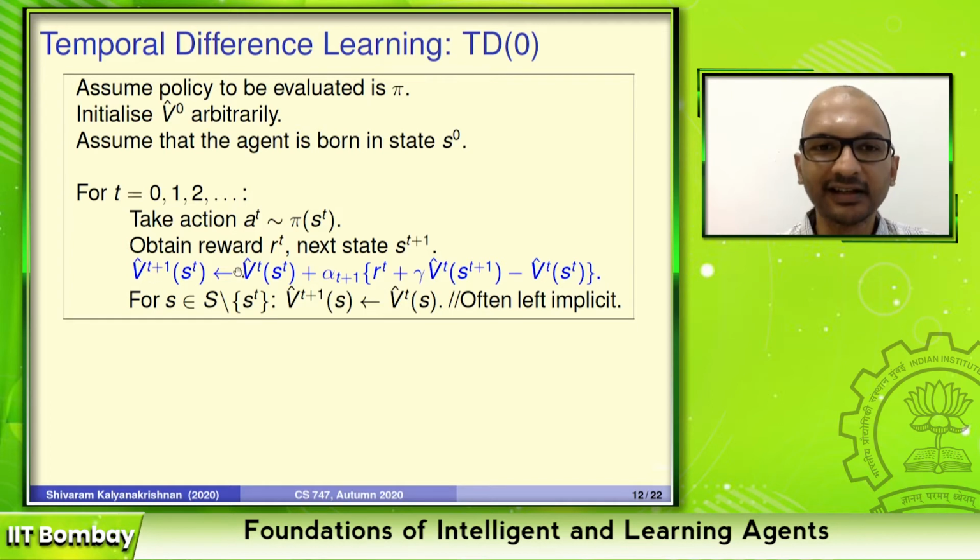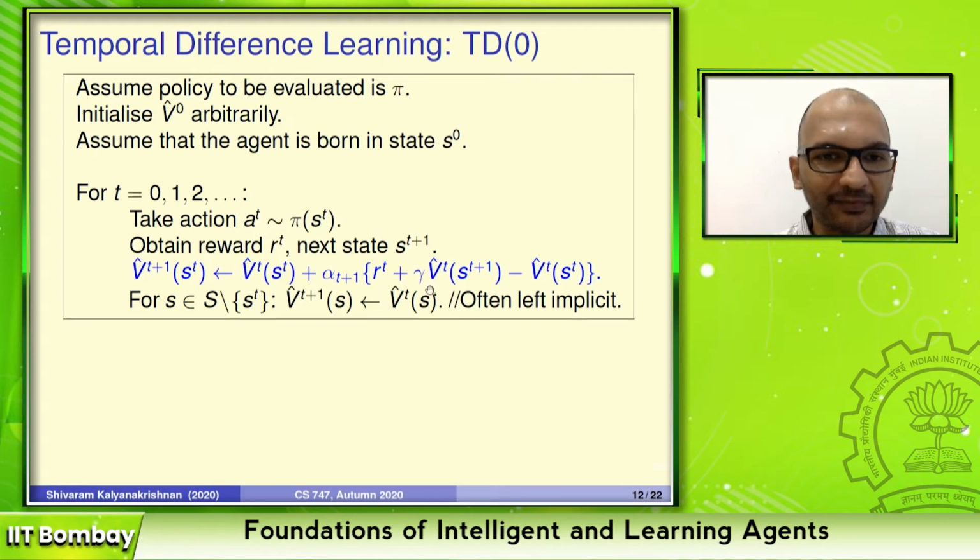Vt plus 1 is Vt plus alpha times the new estimate or target minus the old estimate. Okay, and the new one being here R plus gamma times Vt of st plus 1. Okay, Vt was the estimate of the value function we had at time t. We applied to state st plus 1, which we now know based on the new evidence has been reached by taking a from state st.